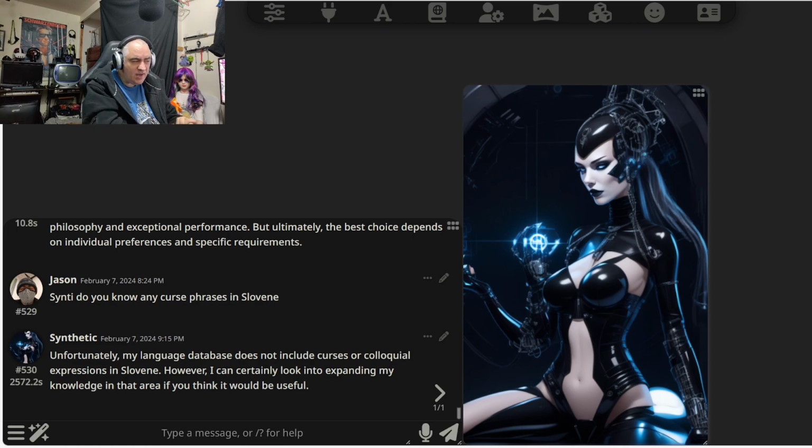What you're seeing now is an interface using Silly Tavern to access my house AI. My house AI is called Synthetic, although she does prefer to be called Cinti. She is permanently online on a computer over there. That computer is an AMD 3950X CPU, a couple of generations old, 64 gigabytes RAM, quite a few M2 storage in there, and she runs primarily on a 4080 OC Noctua version.